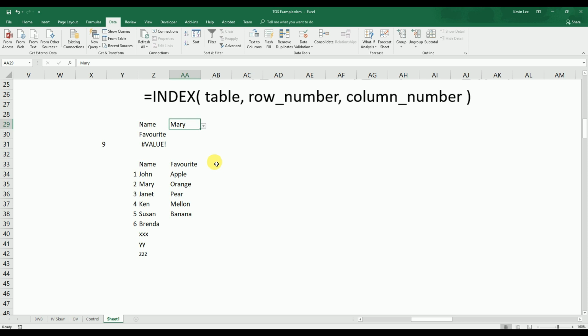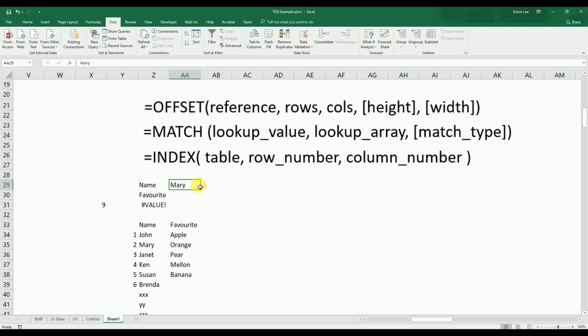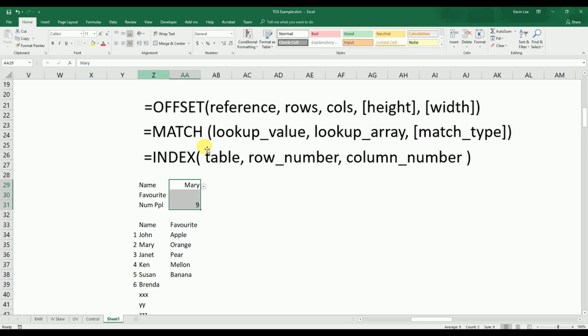This is very useful for constructing the drop-down menu. You use it a lot. Now let me put this counter over here and label it number of people. So there are 9 people, and now I want to find their favorite fruits.